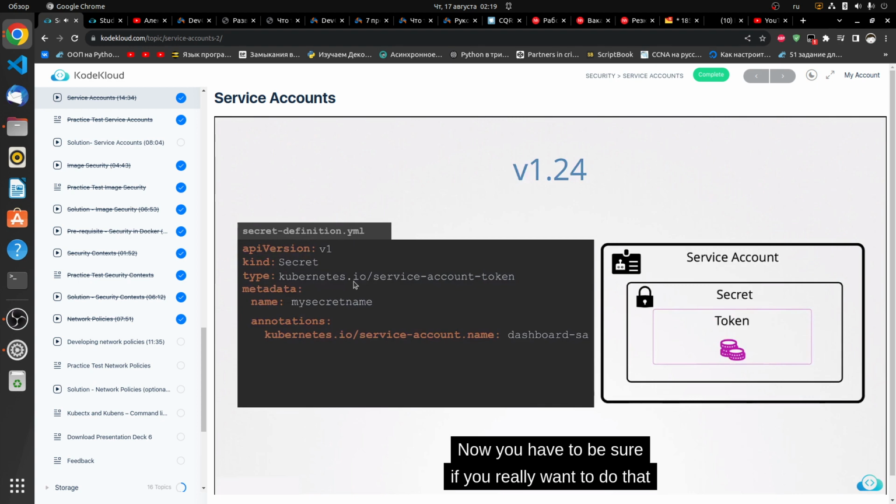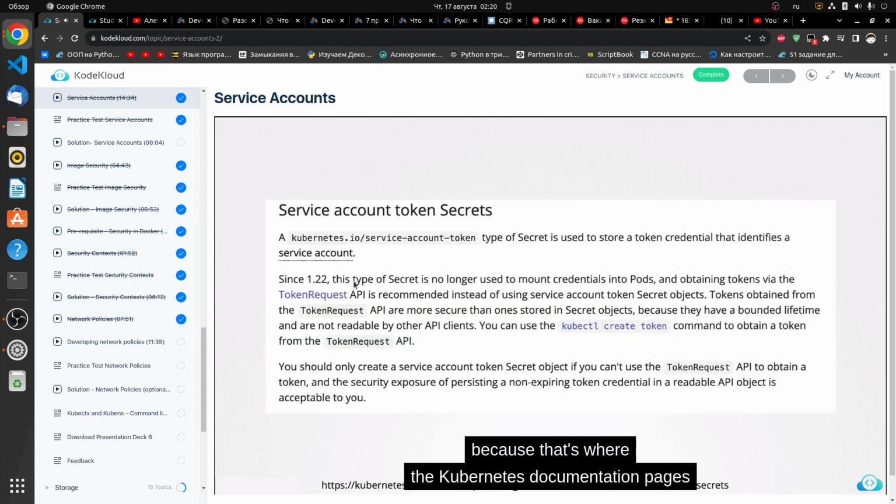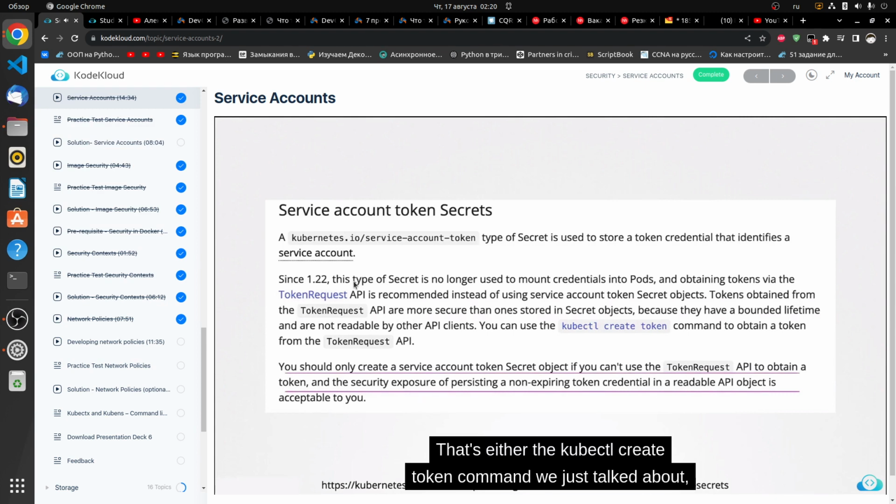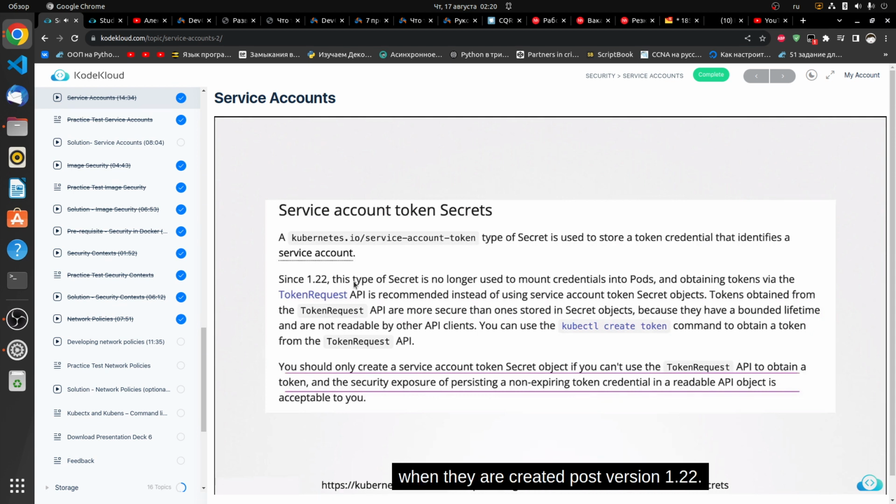Now, you have to be sure if you really want to do that, because as per the Kubernetes documentation pages on service account token secrets, it says you should only create service account token secrets if you can't use the token request API to obtain a token. So that's either the kubectl create token command we just talked about, which talks to the token request API to generate that token, or it's the automated token creation that happens on pods when they are created post version 1.22.